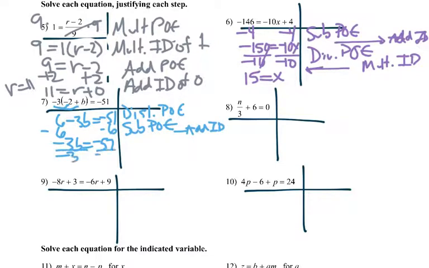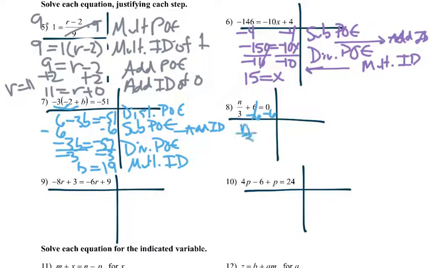Divide by -3 on both sides, and we get b equals positive 19, yep. So use the division property of equality, and that would have been 1b, and we get rid of the 1b with the multiplicative identity, which you could have added in. Okay, number 8, subtract by 6 on both sides.